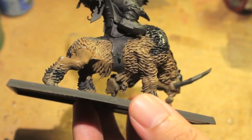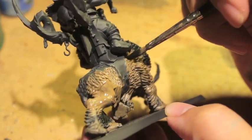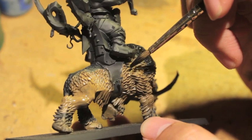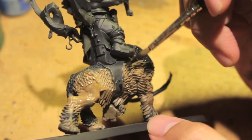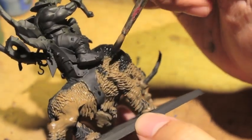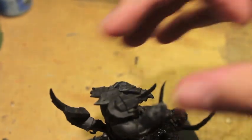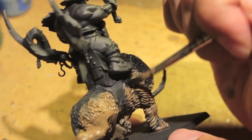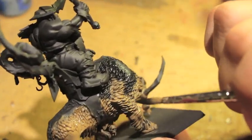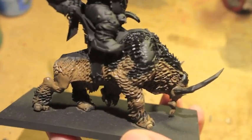Okay, the second stripe is going to be right down this guy's back, right down his side, right behind his forelegs. So you're just going to make just a little stripe of black, and you kind of want it to fade to a point. You can't really see it because the point would be behind the foreleg here, but if you're looking at it from the front of the model, you can kind of see that there's this one stripe here and then another stripe going down that side.